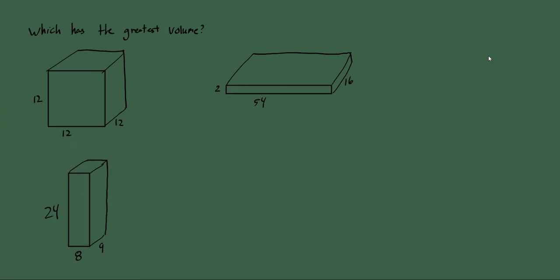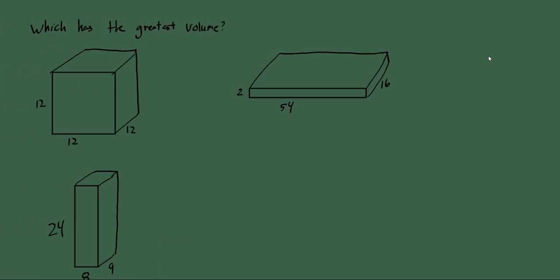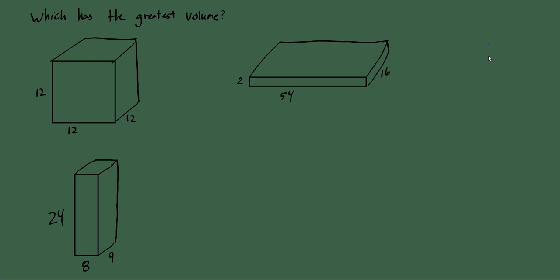Okay, one more question for this last review video. Which has the greatest volume? We've got 3 shapes, which we're going to assume all contain right angles. And you can tell by the great artwork that every angle in here is precisely 90 degrees. So for all of these shapes, the volume is area of the base times the height. Since they're all rectangles, you can say just length times width times height. It doesn't matter the order, because multiplication does not care about the order.